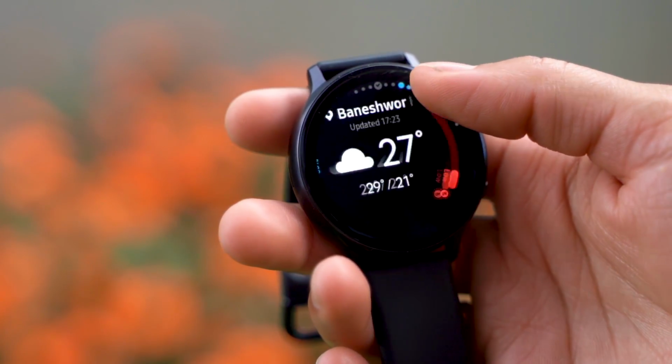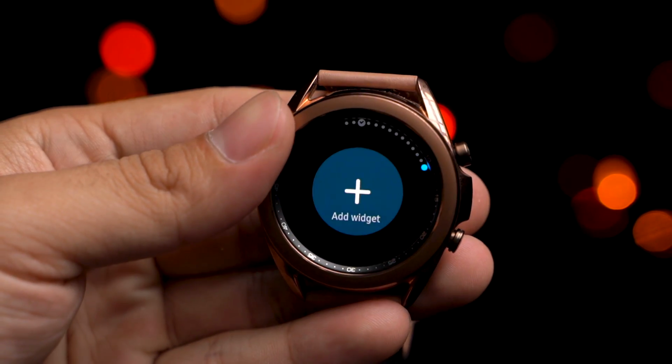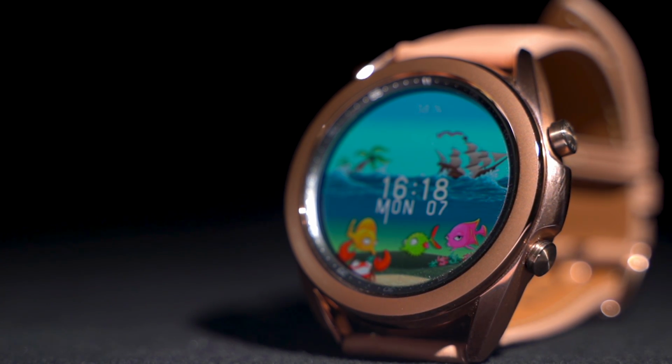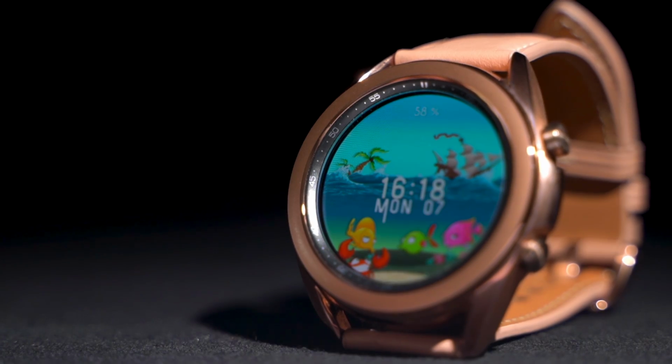Anyway, if you remember last year's Galaxy Watch Active 2 that we reviewed, it had a digital bezel around the edge of the display for eased navigation. Well, the Watch 3 brings the superior physical rotating bezel instead. This dial sits slightly above the display and serves as somewhat of a protection mechanism to the display panel.